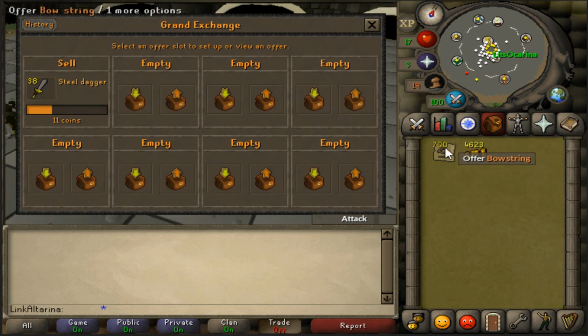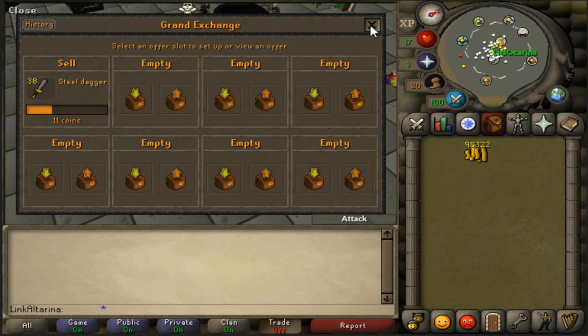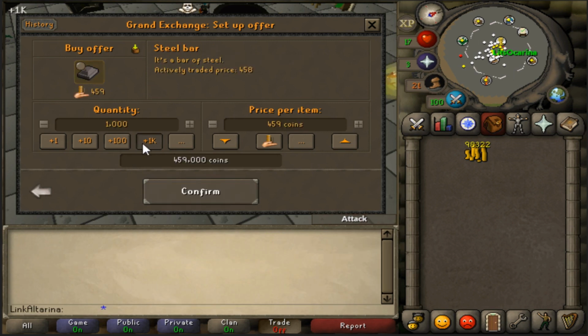But anyway, let's go and sell all of these. It should be, yeah, 92k. Let's drop that. Boom. 93k. Right, let's go and buy all of these steel bars. We're going to put it all into the steel bars. Every single one we can buy.